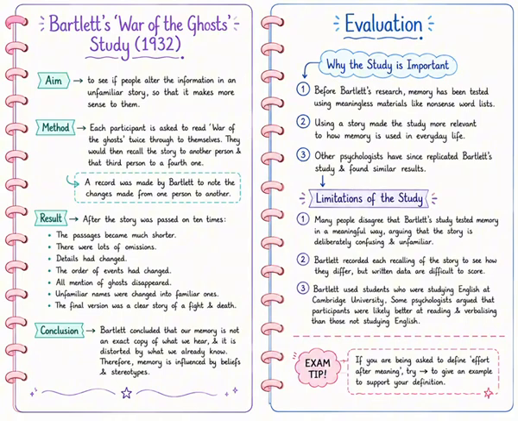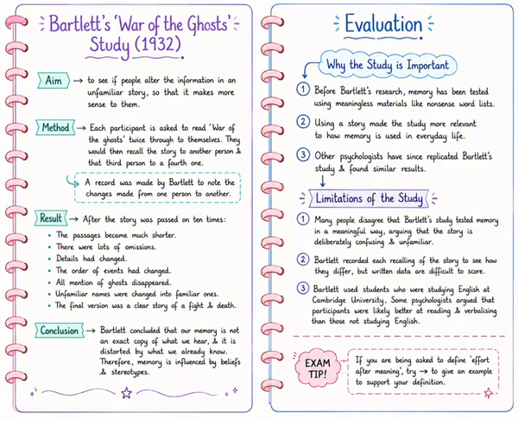The limitations. Many people disagree that Bartlett's study tested memory in a meaningful way, arguing that the story is deliberately confusing and unfamiliar. They said this very confusing story cannot be there in everyday life. Yes, it was not done in a laboratory, so it does not lack ecological validity, yet if we give it more thought, we'll find that this does not happen in everyday life. We do not move around telling each other confusing stories.